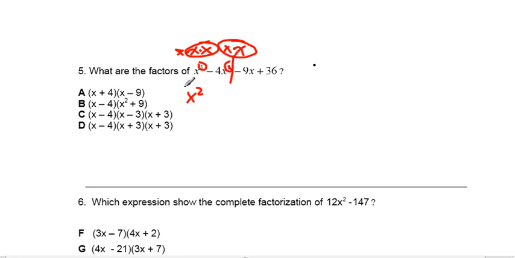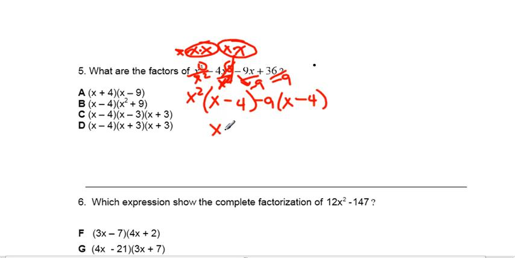So you've got x squared. We divide it by x squared. You get x minus, the x squareds cancel, 4. Again, bring down the minus sign. And 9 goes into both 9 and 36, so we're going to divide by -9. It's just x. Divide by -9, it's -4. What do they have in common? x minus 4. What's left? x squared minus 9.